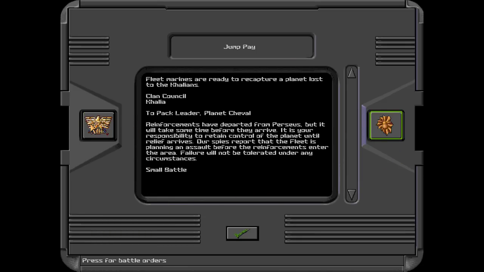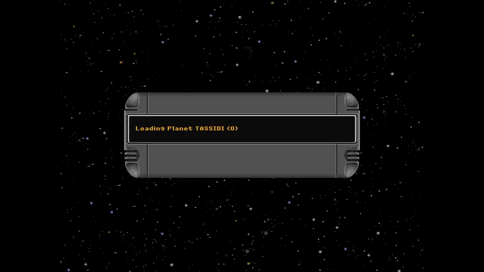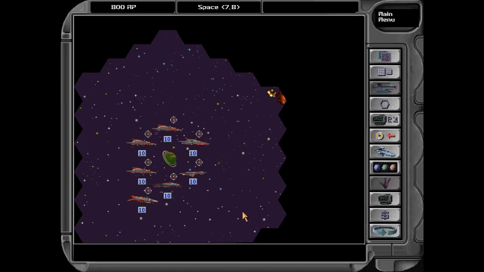I guess we could choose what... Oh! So you can play either side. That's kind of nifty. We'll do the fleet. So we have one planet, one cruiser, one destroyer, one missile boat, and one light ship, and three other ships. So that's what we have.